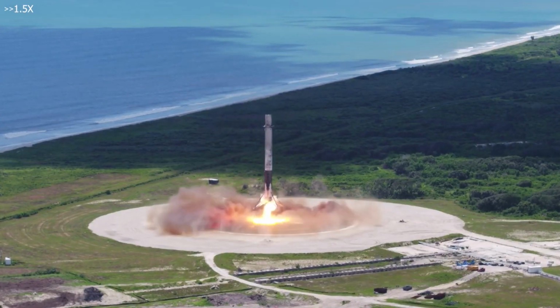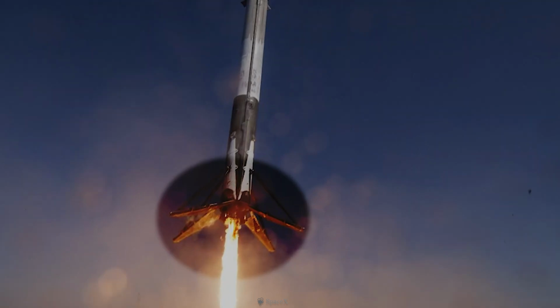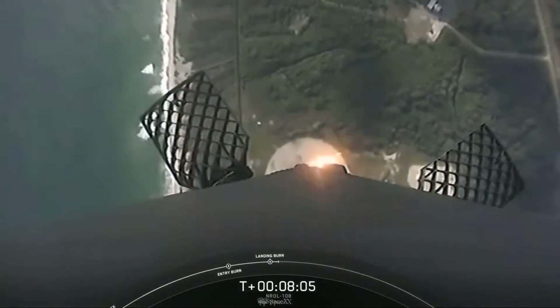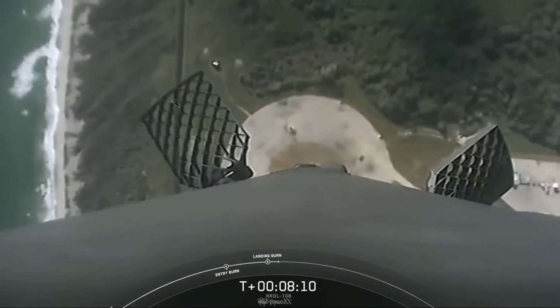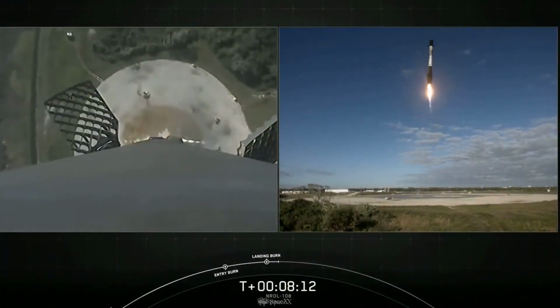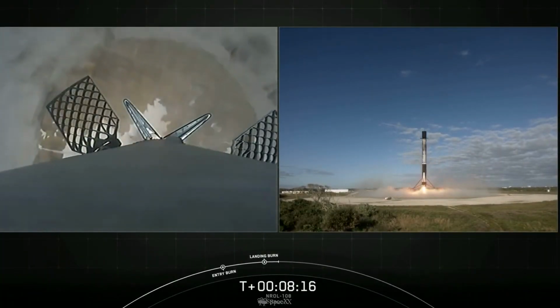In the end, let's look at landing. The first stage is equipped with 4 landing legs made of state-of-the-art carbon fiber with an aluminum honeycomb. The 9 Merlin engines on the first stage are gradually throttled near the end of the first stage flight to limit launch vehicle acceleration as the rocket's mass decreases with the burning of fuel.